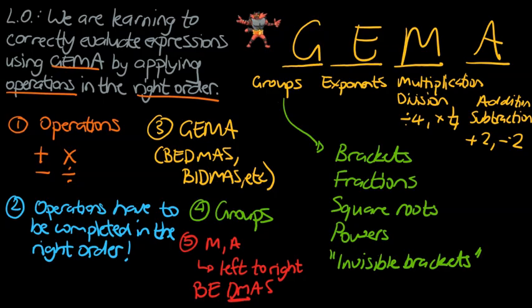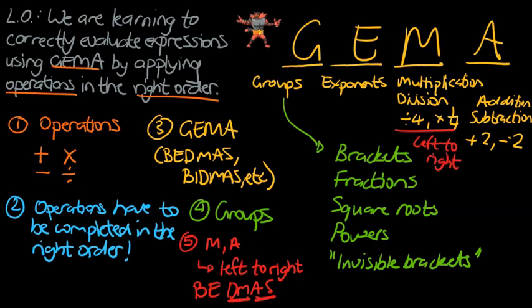and I'm sure you might have remembered your teacher saying, well, multiplication and division kind of occur at the same time, so they work from left to right, and the same with addition and subtraction. So the final note is your multiplication. You've got to remember that has to happen from left to right.